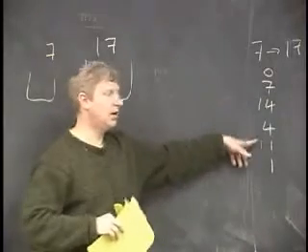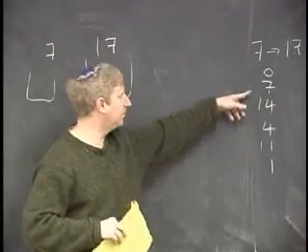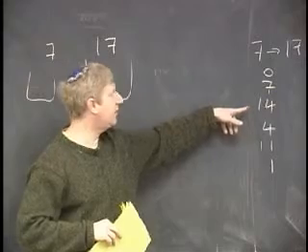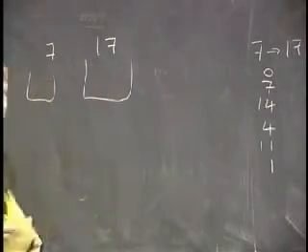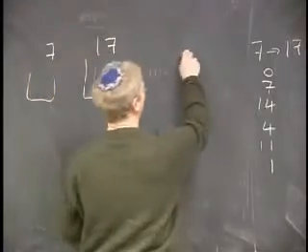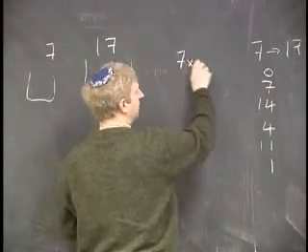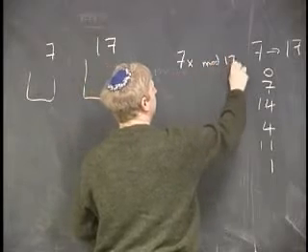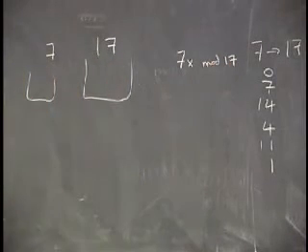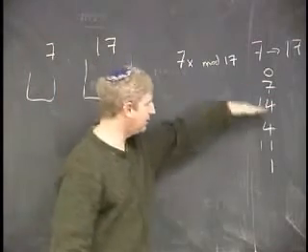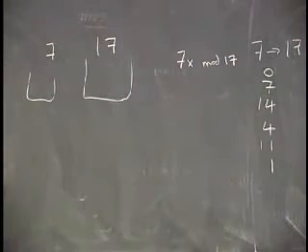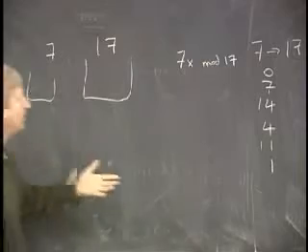What these numbers really are are multiples of 7. But when you get to 17, you subtract off a multiple of 17. So these numbers are what we sometimes call multiples of 7 mod 17. Mod 17 means you care only about the remainder with respect to 17. So anytime you go over 17, you wrap around. So you can get these numbers quickly without imagining in your head the pouring, but just doing the arithmetic.